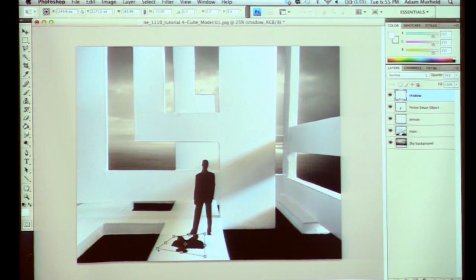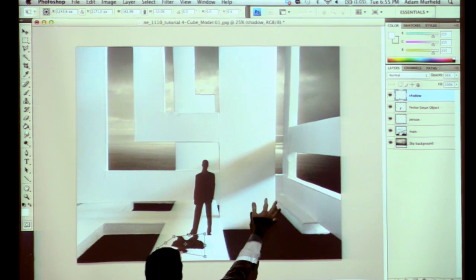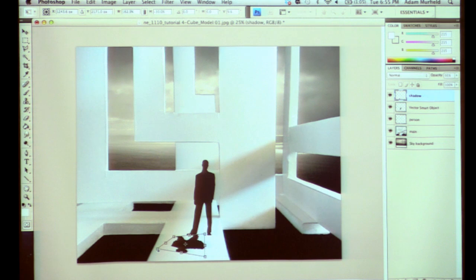If I grab this middle tool, it allows me to pull in one direction. But what I want to do is look at the image, and here I have light. You guys know where the shadows are coming from, right? You have light coming into one side, so I want to play with that so this person looks even more like they're part of the photo, part of the model, part of the space. So I start to skew him in essentially the same direction as the shadow on the back wall.